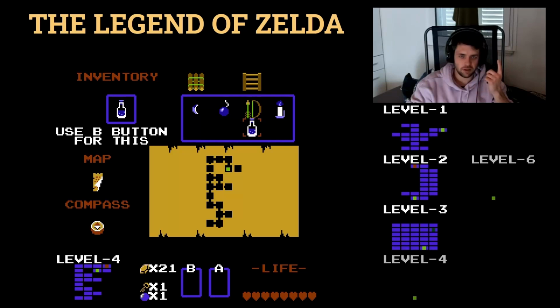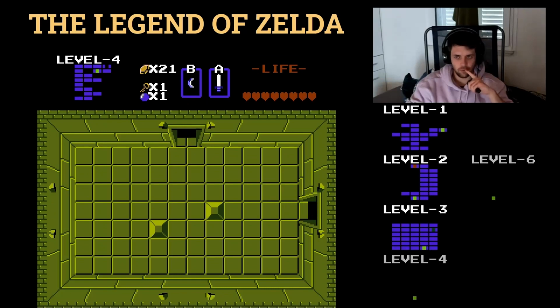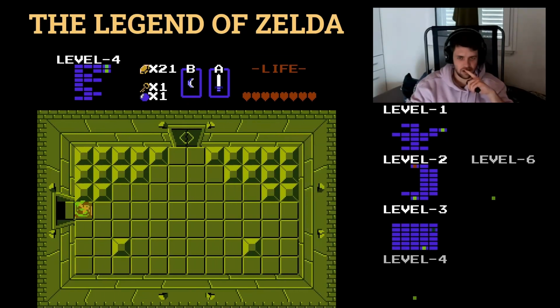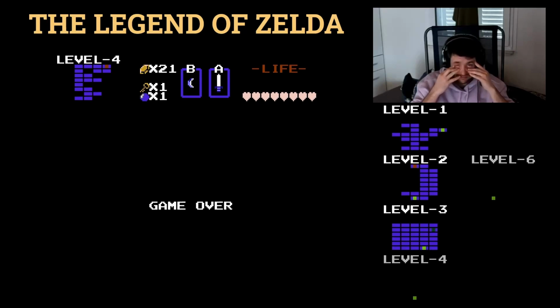Does blue potion just mean empty bottle? I'm gonna throw the boomerang at the dragon's head to see if it freezes a head in place or something. No, it doesn't do anything, unfortunately. So I'm just gonna have to dodge and hit. Oh, I almost walked into that one. Now I no longer have throwing swords. I have to hit the actual heads. Wasted that potion. Oh boy.